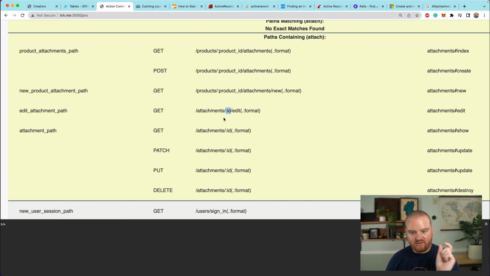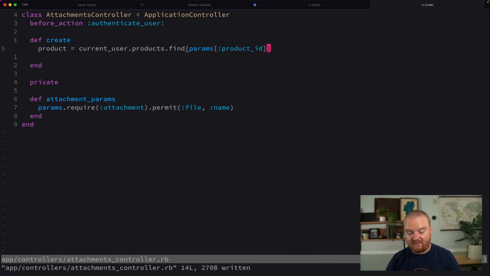That's a part of the path that will become a key in the params hash that's available inside the controllers. Most of the time we say attachment.find params ID. That's because by default, this is always called ID. When we're looking at a nested route, this is called product ID. So we're going to see params product ID, and that's where the ID of the product is going to sit. And that's how we can find the product.